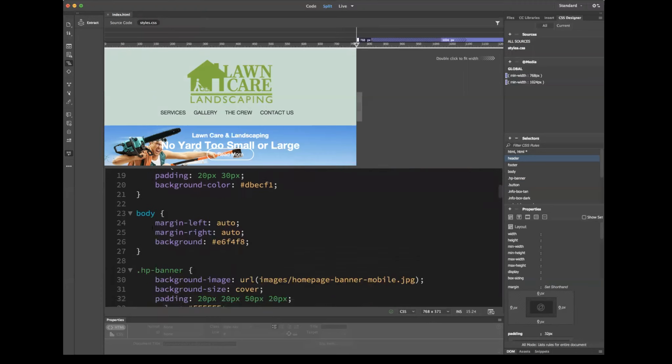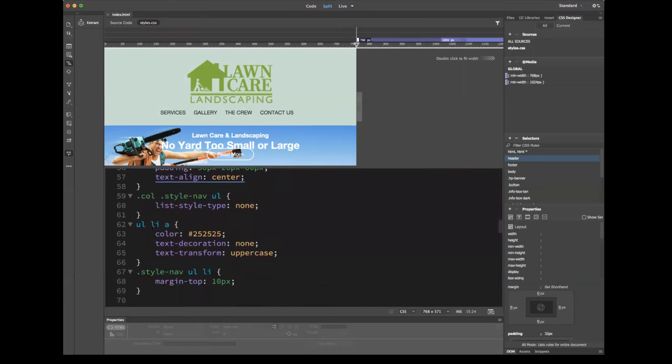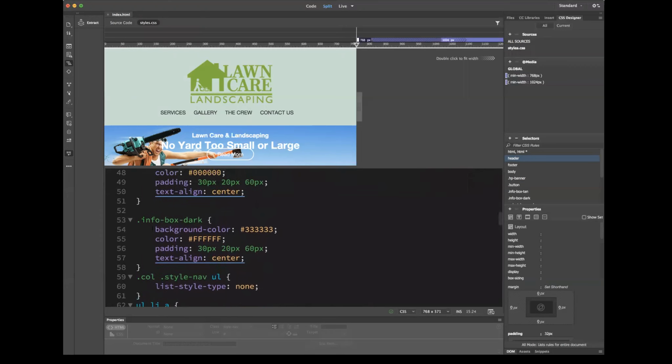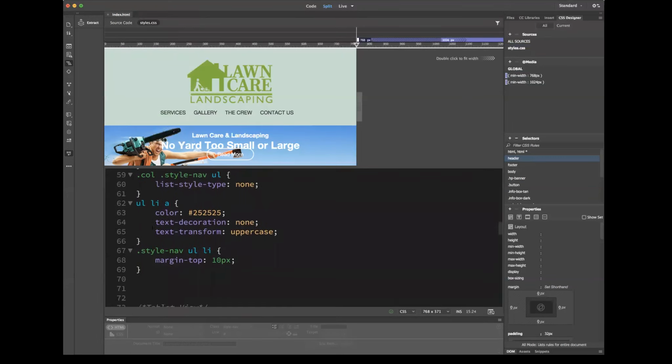And then in the CSS Designer, we created a few rules. The first one was the UL rule. And we changed the list style type to none to take off the bullet points. And then we created the ULLIA rule. That's where we changed the color of the text to that gray color.